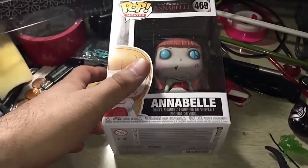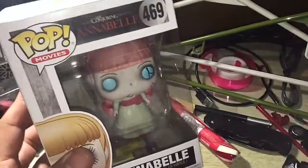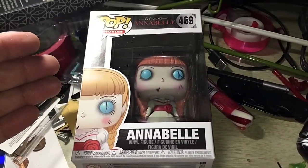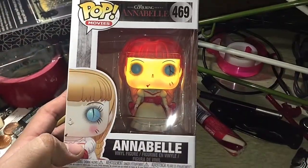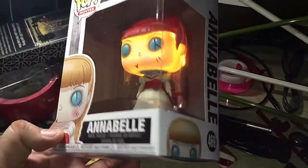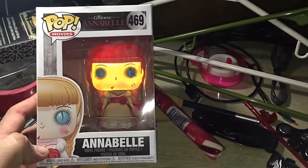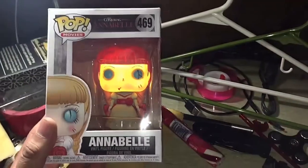As you can see, just a standard pop. See the batteries down there? I'm gonna turn her on and show you what she looks like in the box. Alrighty, people, there she is. Look at that. Looks pretty good. There's Annabelle. I'm really liking it. The box is in great shape too.